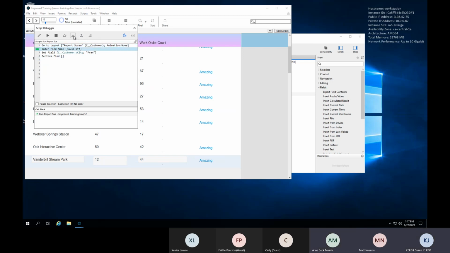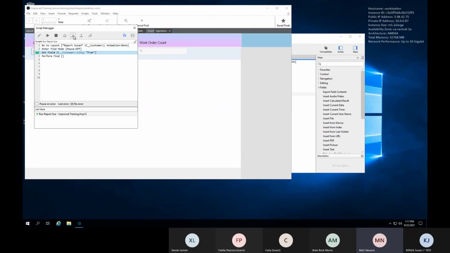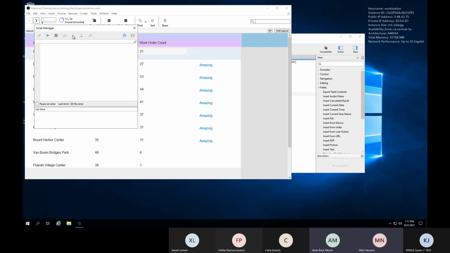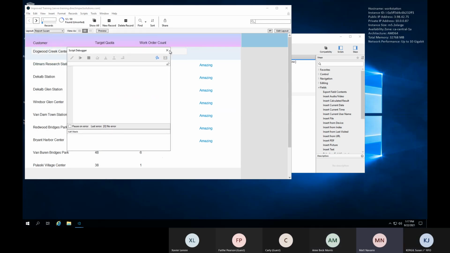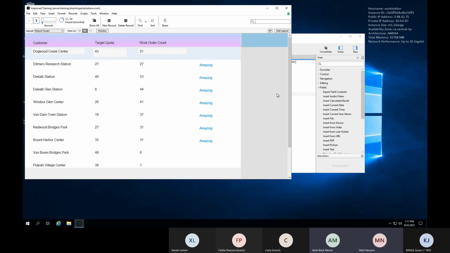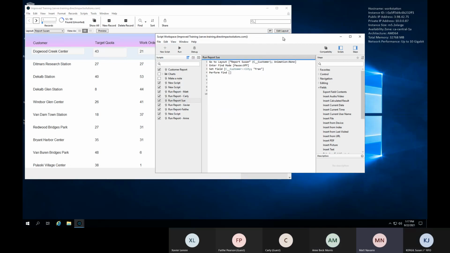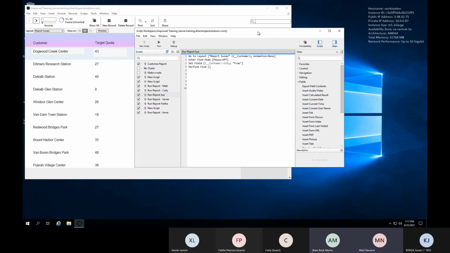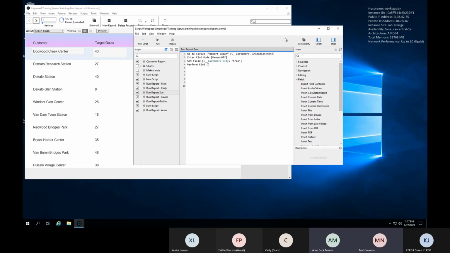And then click it one more time. Now it's in find mode one more time. Now it actually put in San Fran, even though you can't see it. And one more time. Now it's actually done your query and the script is done running. So now you can close the script debugger. And your script is run. And you have found the 12 records that actually have Fran in the city name.